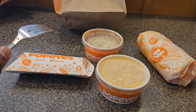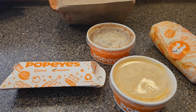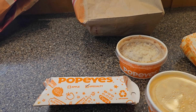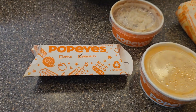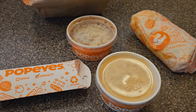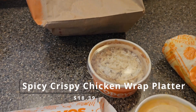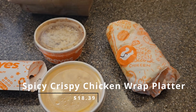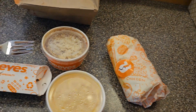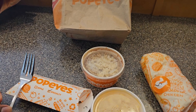I forgot to mention, I got the strawberry pie. I'd seen it as a dessert before — before I reviewed the strawberry biscuits — but I never tried the strawberry cream pie. So I got one right here. There's the mac and cheese, there's the rice and beans, and there is the wrap. Got a fork here, a normal-sized fork, putting it there so you can see how things are measured and how big they are.